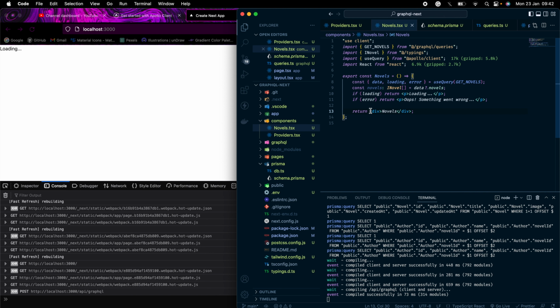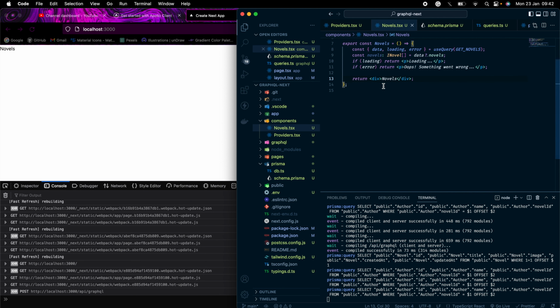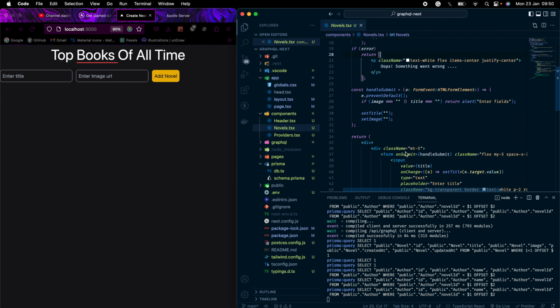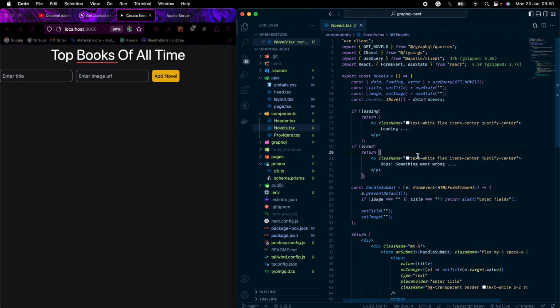So now let me create the UI for it. I'll just paste it here because I don't want to waste too much time there. So I've written all the Tailwind CSS code here, as you can see. If in future videos you want me to actually type the Tailwind CSS code live, I could do that, no problem.